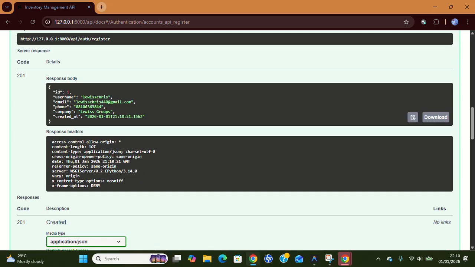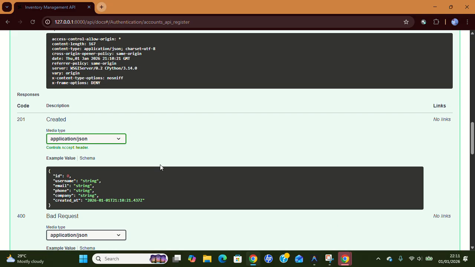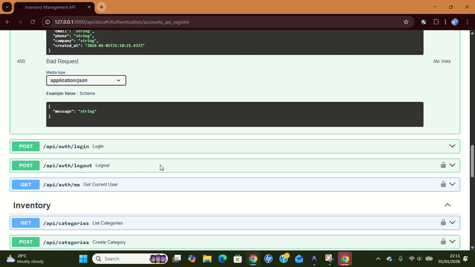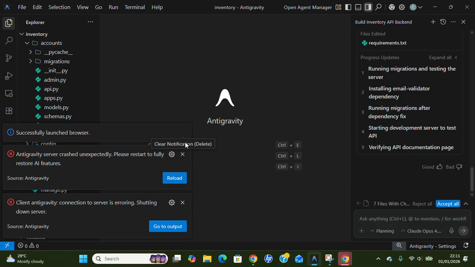And you can see access control, allow origin, content length, and all that. All right, so I'm not going to be talking much on this, but just know that we have created this account. And to validate if this is true, we can simply go to Anti-Gravity.